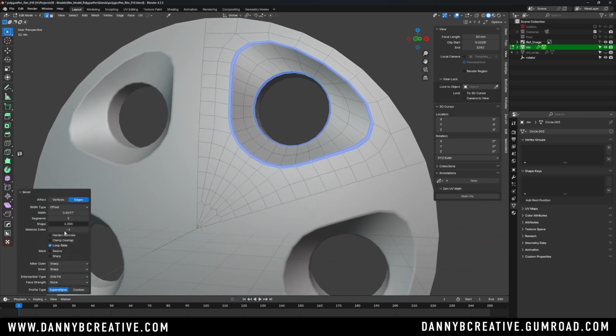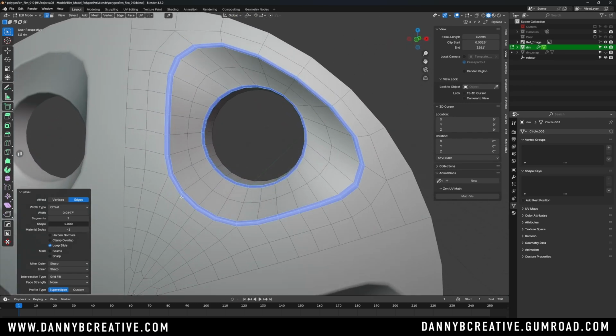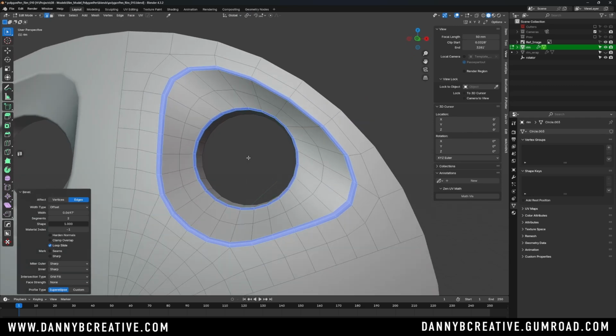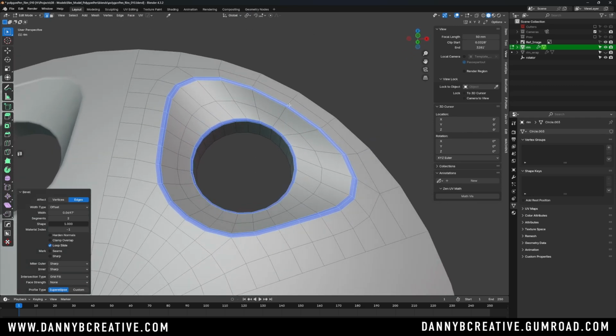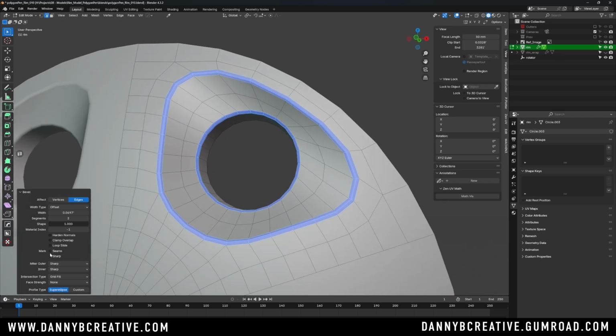Now, we can confirm here that when our menu pops up, we can see we got a 2-segment bevel. The shape is set to 1. That's what we want. But the one other thing I want to take note of, look at the thickness of the bevel here down at the bottom compared to the bevel up here at the top. The bevel up here is narrower than the bevel down here. Now, if we go into the menu settings here, the bevel settings, and we turn off loop slide, watch what happens to the bevel. You see that? I'll do it one more time.